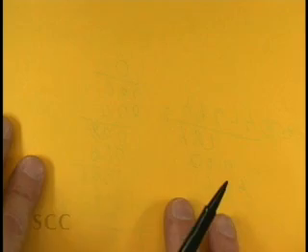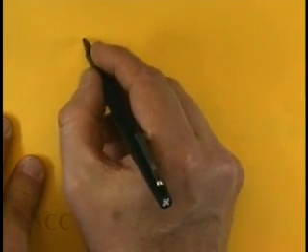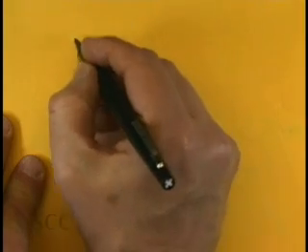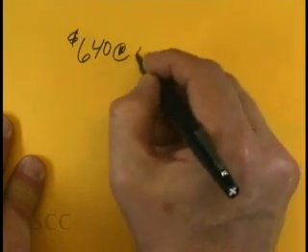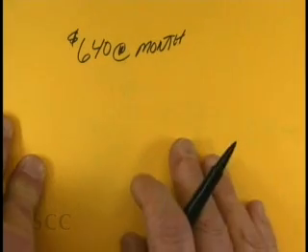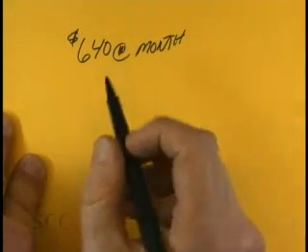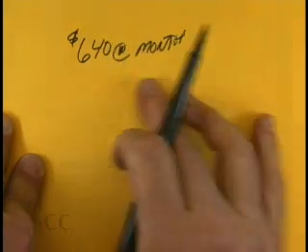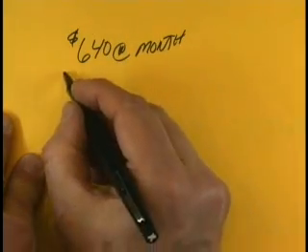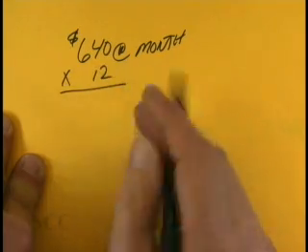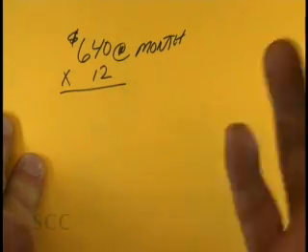So let's go ahead and do this one. I'm going to write this down here. Okay, so we need to start off where we say that we want to have $640 a month. That's what we want to have. That's how much income we want to have. We know that what we need to do is figure this out on an annual basis. So we have to multiply that times 12 because the interest rate is going to be at an annual rate.